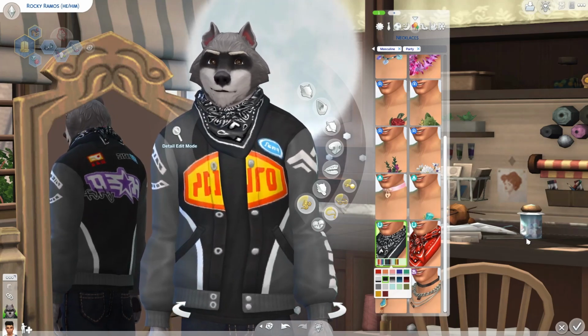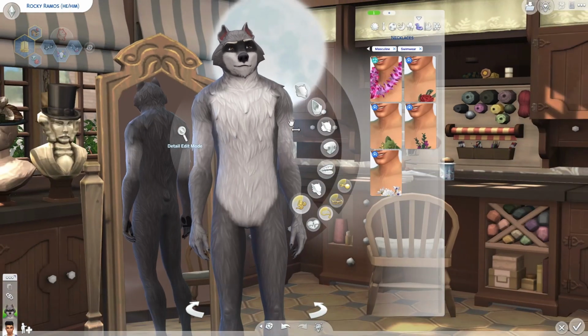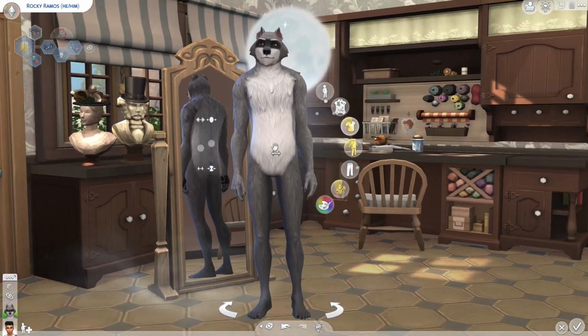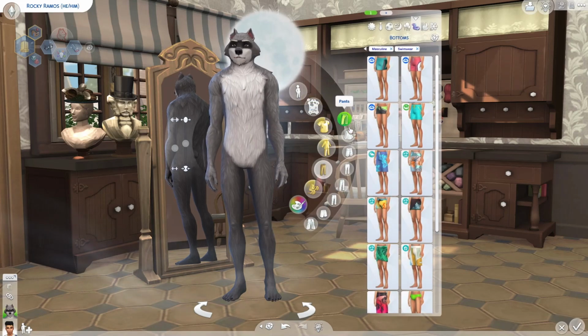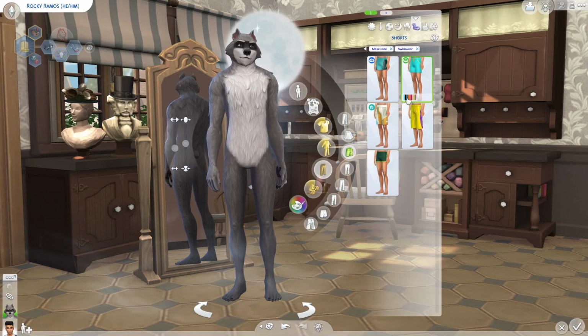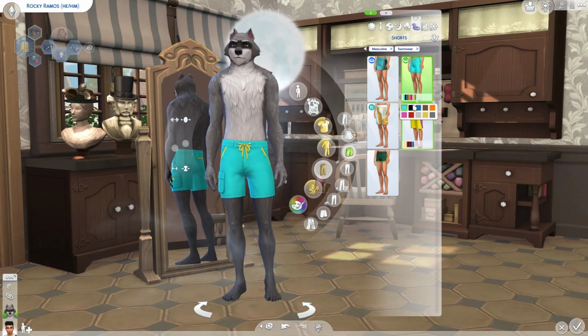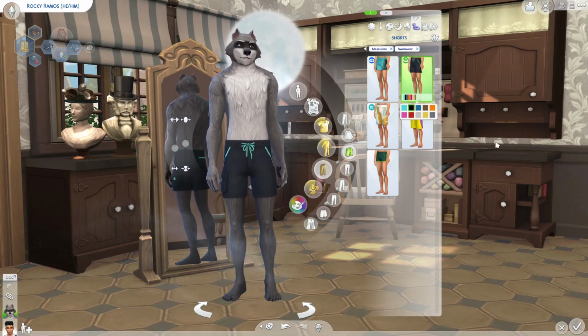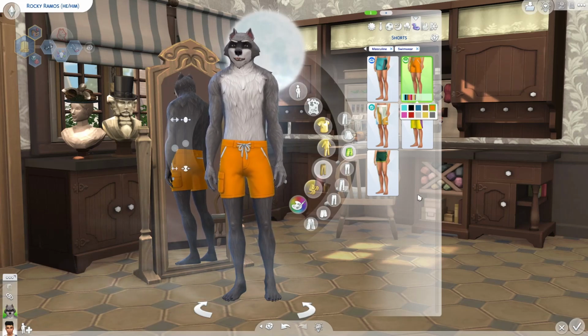For the pool stuff. Let me see. He's gonna just wear pool shorts. The shorts, yeah. All right. Just shorts. Let me see. Anything that has to do with... Maybe orange. There you go. Orange. You know that could work.